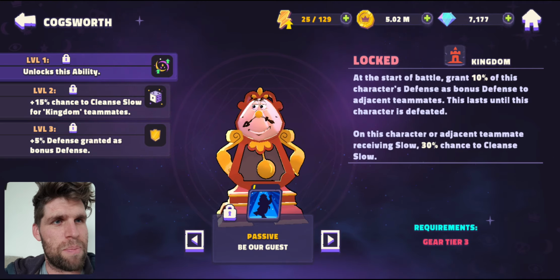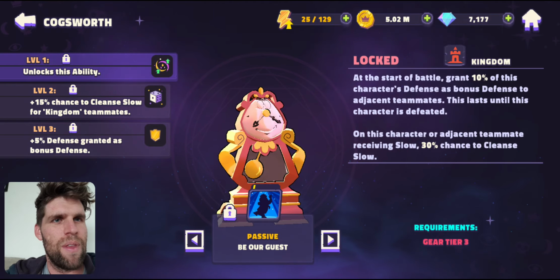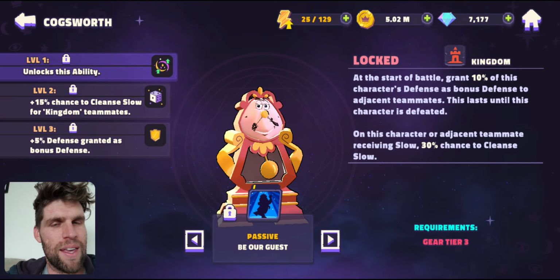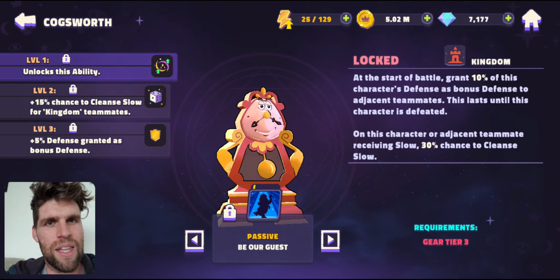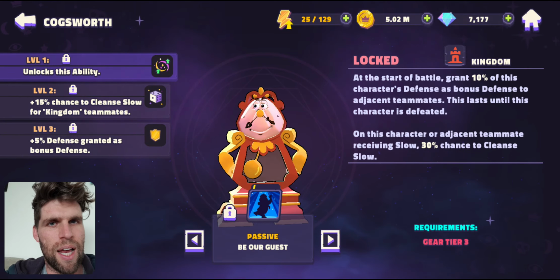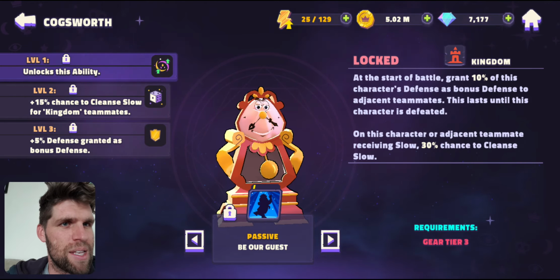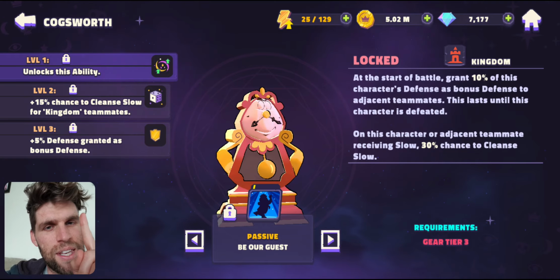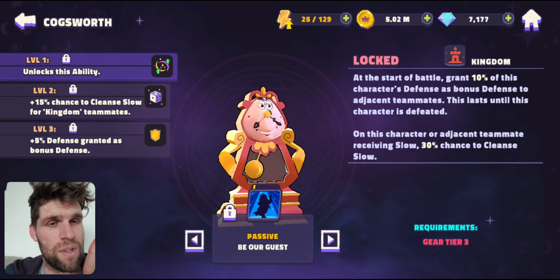So now jumping into his passives. This is also quite cool. At the start of the battle, 10% of this character's defense, you're going to give it to the adjacent teammates just as a bonus. So they're going to get an extra 10% of his defense, and then the more you level it up, he's going to get an extra 5% of that defense, and then he's also going to have an extra chance to cleanse slow for Kingdom characters, which is really cool. So down at the last part of his ability, the defense to his adjacent teammates lasts until Cogsworth is defeated.